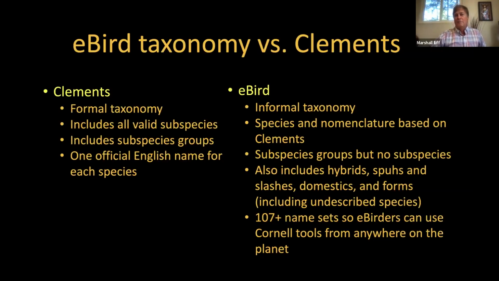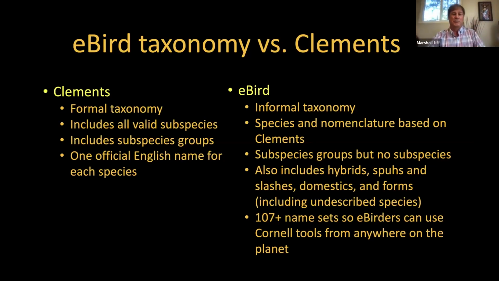I wanted to give a real quick primer on, sometimes we talk about the Clements taxonomy and the eBird taxonomy. Clements is what Pam's going to be talking about, the real formal taxonomic backbone: species limits, correct nomenclature, applying different genera to different species. Shawn's going to talk some about the sequence and how the higher level taxonomy of orders and families governs some of that. So that's really Clements, and it sets the backbone of species and subspecies known in the world.